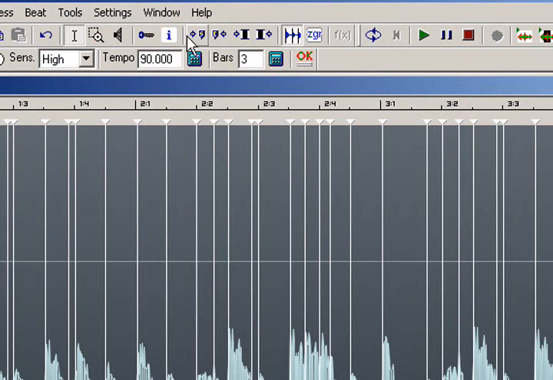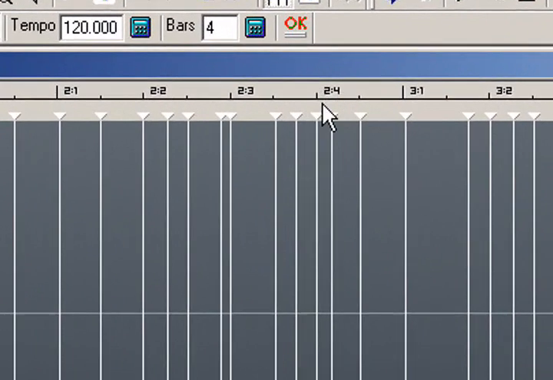The Grid Settings toolbar at this point hasn't updated with the new settings. To ensure that any tempo-based slicing operations that you do are rendered correctly, both the correct tempo and the correct number of bars will need to be inserted into the toolbar and the OK button pressed. The timeline updates to show the correct settings. Note that this will only occur if you have already gone and changed the number of bars in the Tools menu. Each slice point in the grid is called a marker.